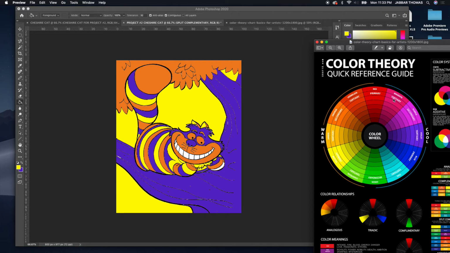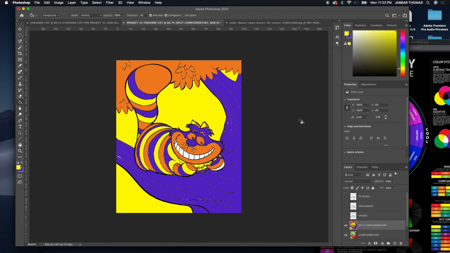Magenta would be my next color in the tetradic color harmony, 1, 2, 3. Then blue, 1, 2, 3. Then chartreuse, 1, 2, 3. And then that last 4 ends me back up at orange.